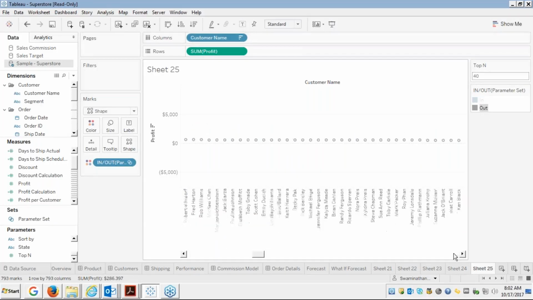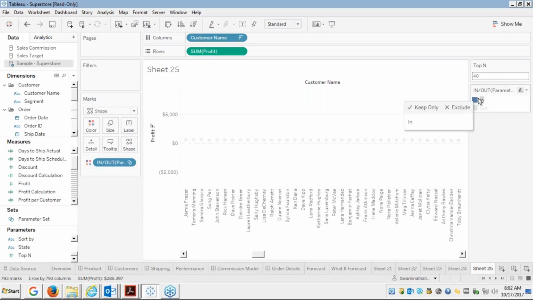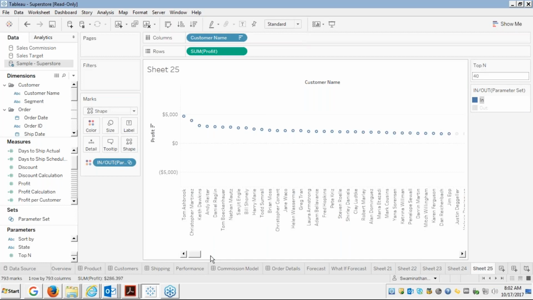The outside-the-set items are currently getting highlighted. Within the set, these are the items available, and those alone are getting highlighted. So this is what we did, friends, using set. Are you all getting me, everyone?